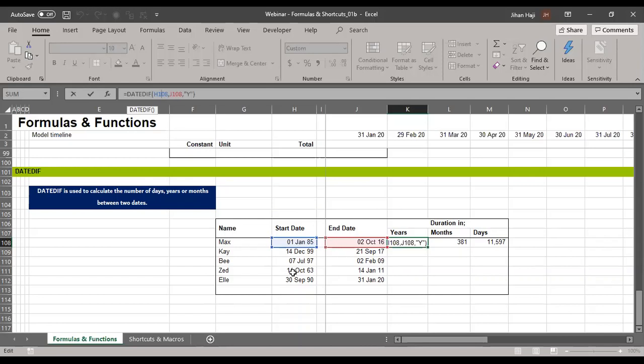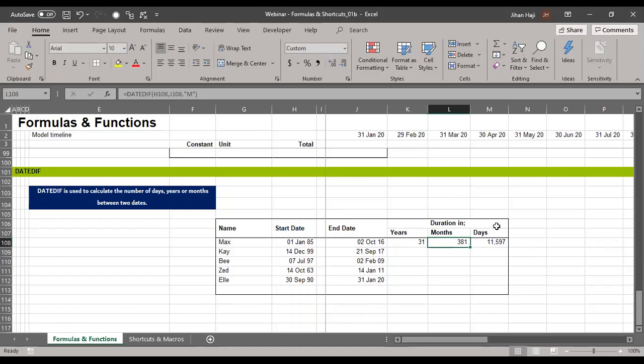So because of this, we're just going to get into it, and I'll just let you know what argument is what. So in this case, we have a table here that has the names of, say, employees, the start date on when they started in an organization, and the end date, or when they left the organization. Then we want to calculate how long they've been there in years, then in months, then in days. This does not mean that this person has been there for 31 years, 300, no, a combination of the three, no. It means in years they've been there for 31 years, in months they've been there for 381 months, and for days they've been there for 11,597 days. So it does it individually, it does not combine.